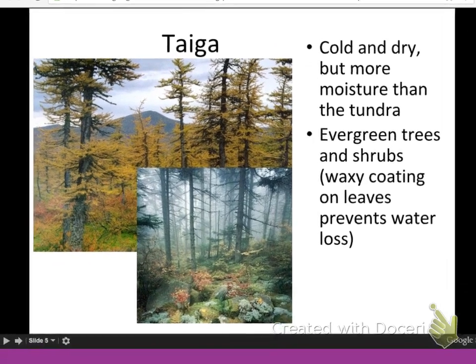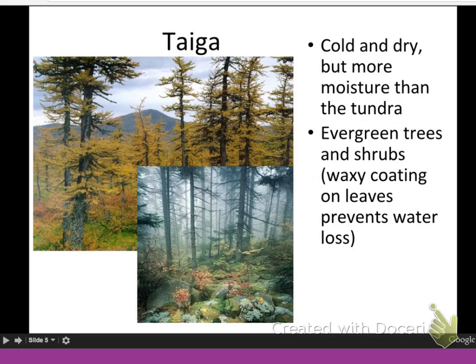Okay, so if we get a little bit more moisture, but we stay pretty cold, we get into the taiga. This is what a lot of Maine looks like. Northern Minnesota. Northern Canada is largely pine forest, if we stay on this continent. The word comes from Russian, so northern Russia is mostly dominated by taiga. There are all kinds of neat folk stories that come out of the deep, dark forests of northern Europe. Northern Asia, Siberia. Before you get up into the tundra, you have taiga.